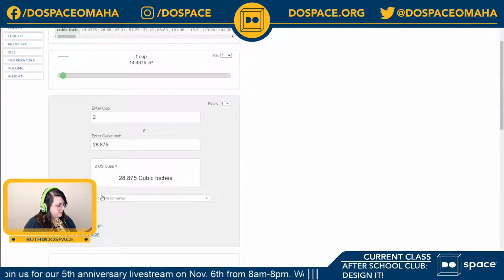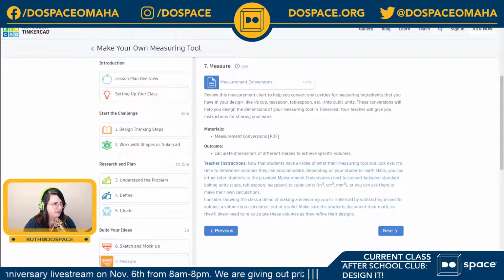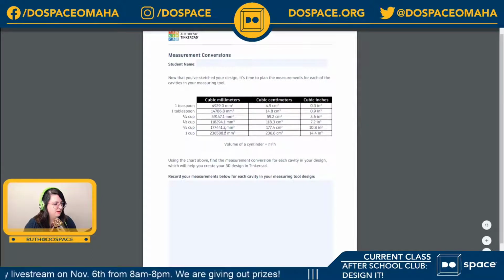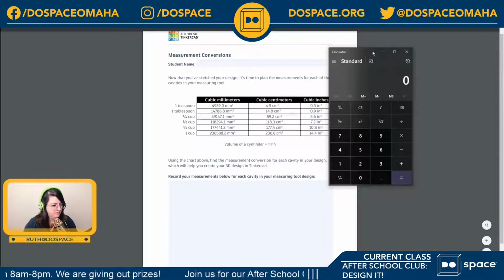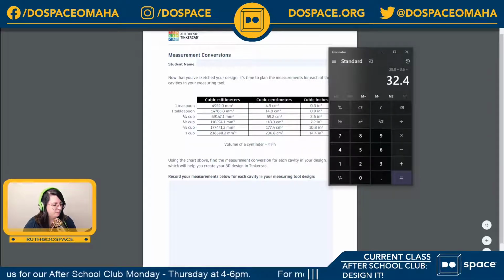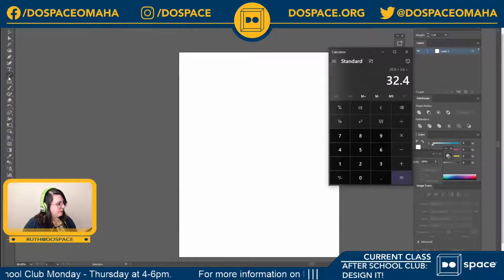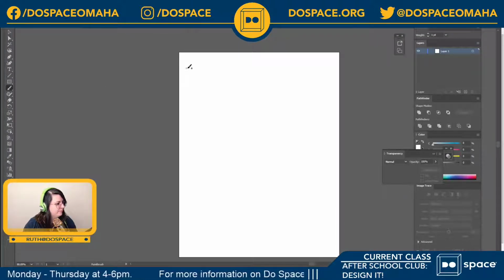I wonder if it'll let me change this. In Tinkercad, we're working in millimeters, so we want to work in millimeters here. That's a lot. Okay, I'm going to work in inches. So it's 14.4 times 2. You get 28.8 plus 1/4, which is 3.6. So it's 32.4 for our largest side. I'm going to write that in here. 32.4 for the largest. I'm just going to grab a little paintbrush here.